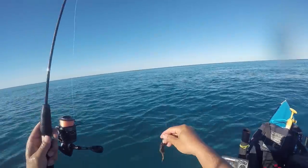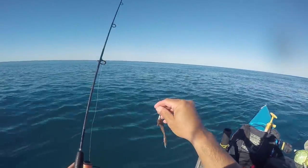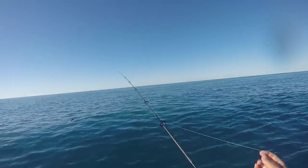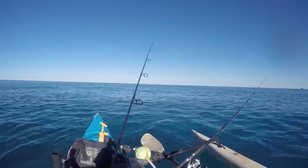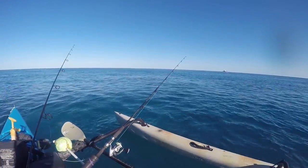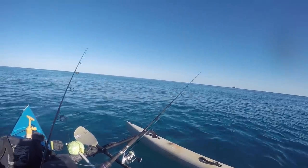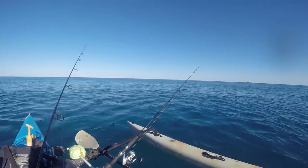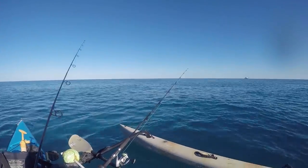I'm basically using strips I cut off from the bloodline from those tunas - looks like liver but oily, slimy, smells so good, and those yellowtail snappers are gobbling it up. Chum's finally running. Not getting much bottom action. I'm wanting to do a little bit of trolling with the paddle tails because I'm seeing a lot of birds. All these sport fishers have been running through here all afternoon - I bet there are a lot of tunas out.